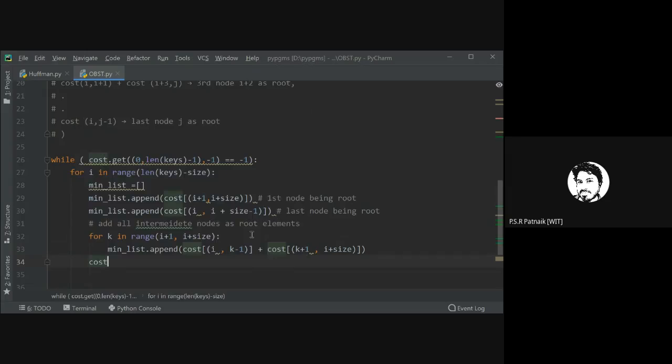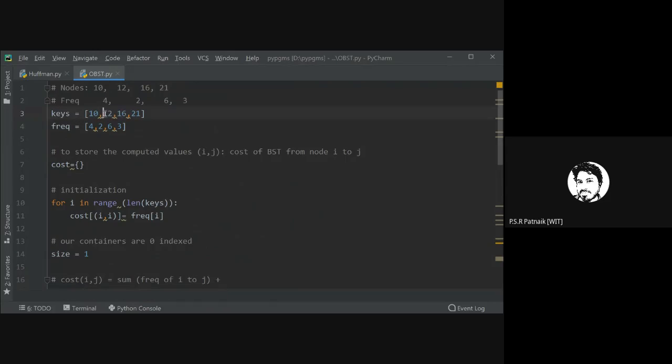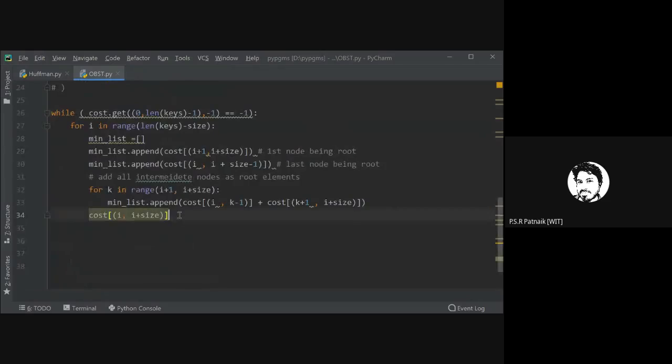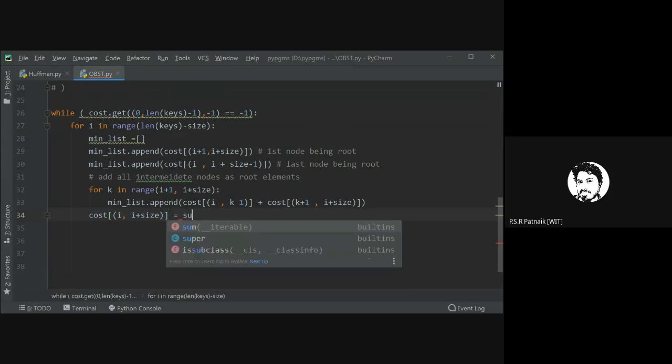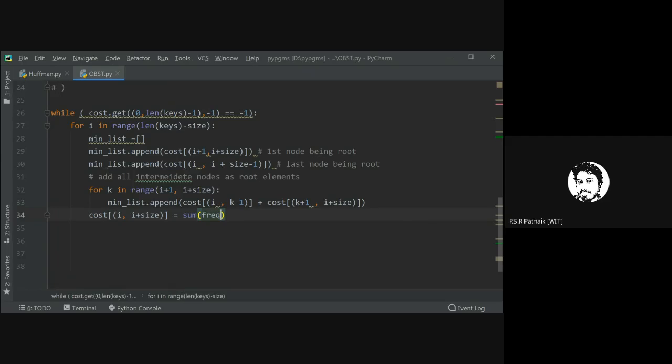And once it is done, now I will add the final cost of the tree for which we are computing, which is i to i plus size. So for each window of 2, the initial window of 1, then initial window of 2, then so on. Now the final cost of this can be written as sum. I want the sum of frequencies, right? The sum of frequency from this list. I can write a proper slice, i to i plus size plus 1, because this index is exclusive. Sum plus, now I will take min. I'll use the standard minimum from this min list. From this min list, automatically I'll get the cost which I'm interested in. And once I am done with this, I'll increase the size of window. Size plus equal to 1.